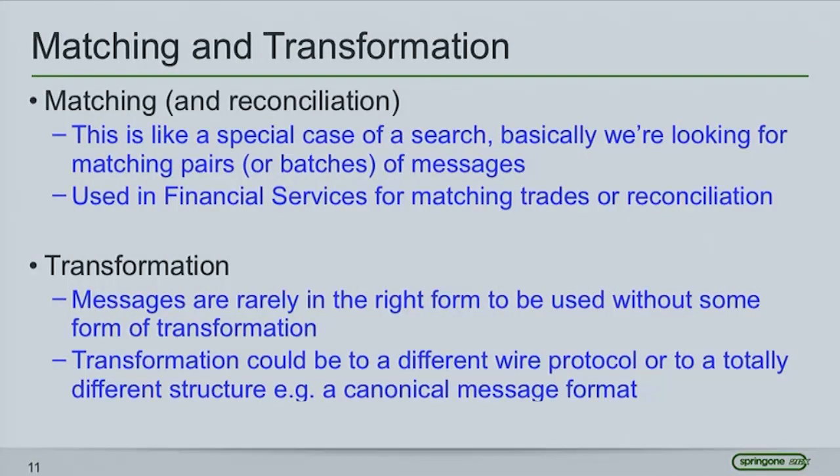Finally, in the rules, there's matching and transformation, as a colleague reminded me on this. This is a special case of rules. If we had a large collection of, and again I apologize for going back into trading all the time because my world revolves around financial services, but you imagine there's a big pile of trades, deals, buy this, sell that, etc. What you've got to do is look for pairs. So if two banks, one is selling something, the other one's buying something, they exchange the details afterwards, and you need to make sure that what the other bank bought is precisely what you sold for the same value.